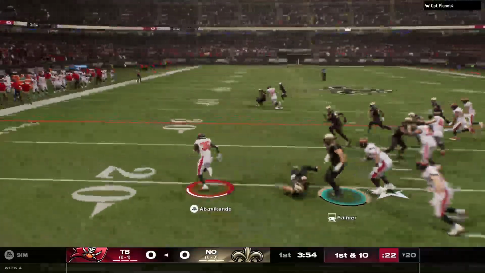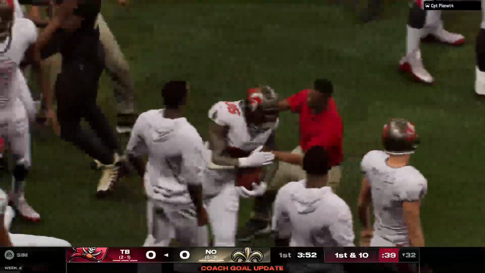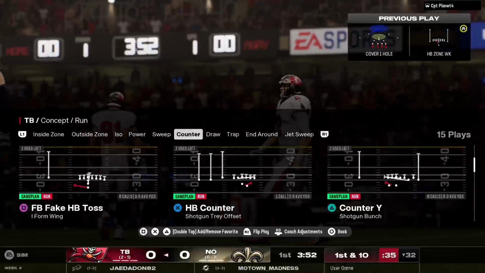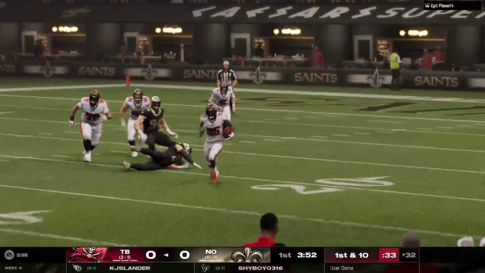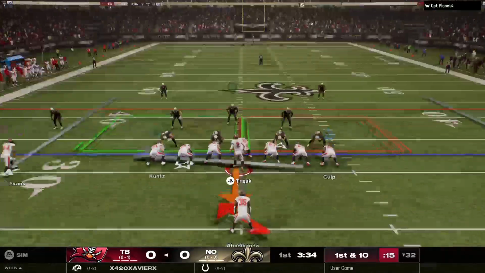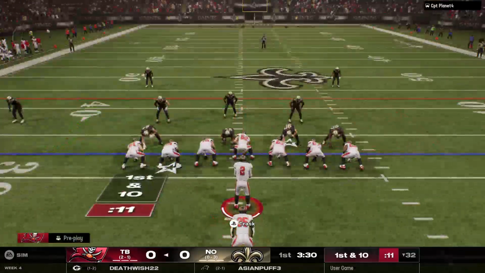On the carry, here's Israel Abanikanda. 12 yards on the game. That's good for a quick 1st down. This is how you drop your opening possession when you're on the road. The longer the drive goes, the quieter the crowd gets. Continue to mix in that run game. Let's see if they can finish off by putting this ball in the end zone.